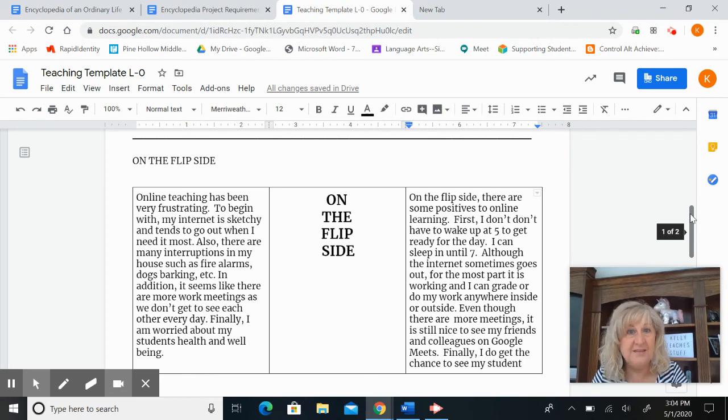Okay. The other thing that we're still seeing is those lowercase i's when you're talking about yourself, right? When you're talking about yourself, a person, you need a capital I. So make sure that you're checking those before you turn them in and submit. And boys and girls, don't forget to submit your work. I know this has been an issue with all of the 6th grade classes that their teachers are saying, yes, the students have done their work, but they're not submitting it. So you have to make sure that you remember to hit that submit button when you're done so that you can get credit and we can grade.